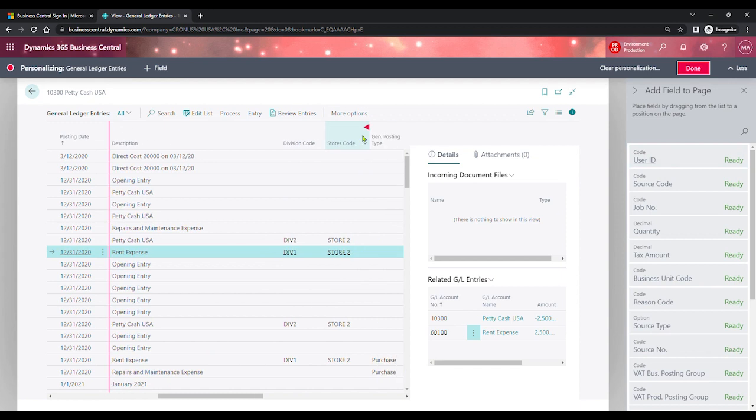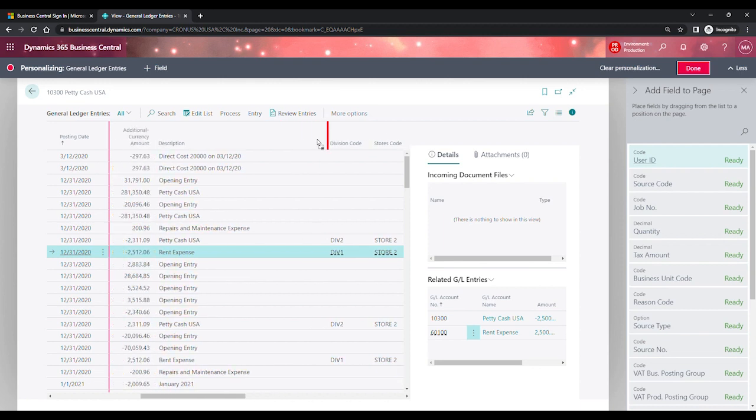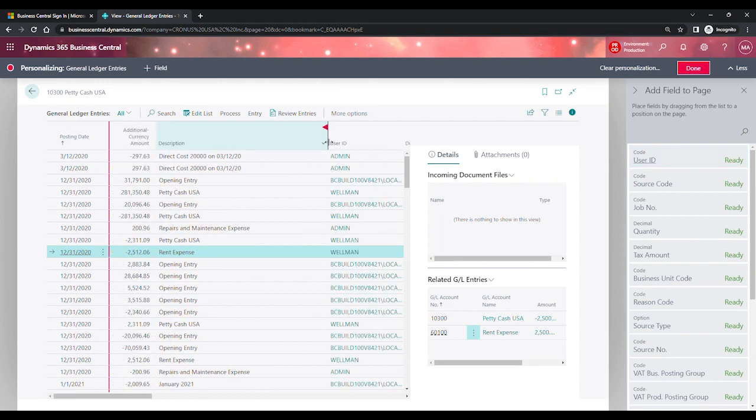The personalization mode works this way: if you click on Field, then all these different fields will be available for you to select. For instance, I will need the user ID, which I can just drag and drop right into my window where I'm going to check historical information.